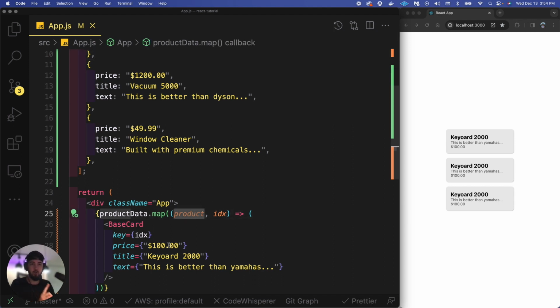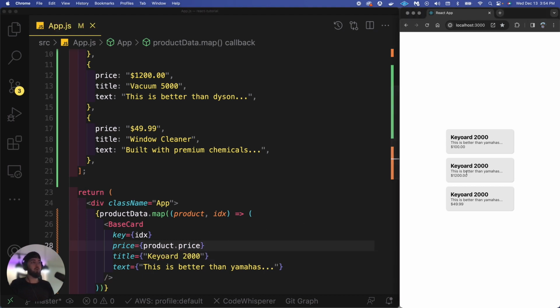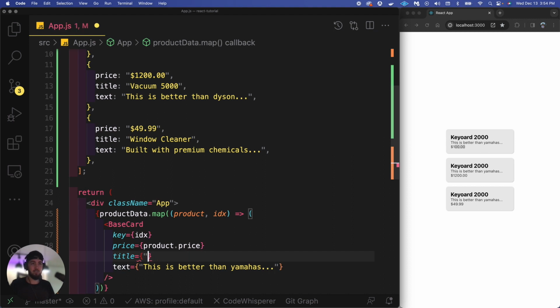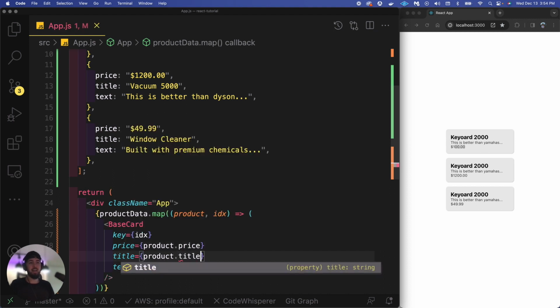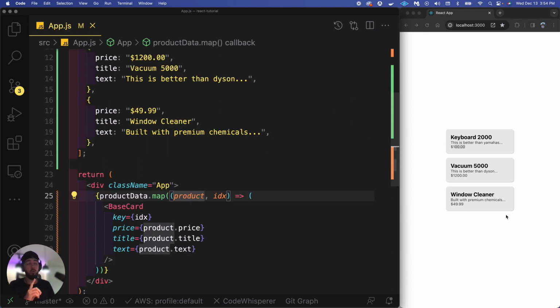Instead of hard coding price in there, say product.price, and boom, you can see that bit of data gets changed. It's dynamically being rendered. So I'll say product.title here in my prop, and then I'll say product.text. And now we have all three of our items back.